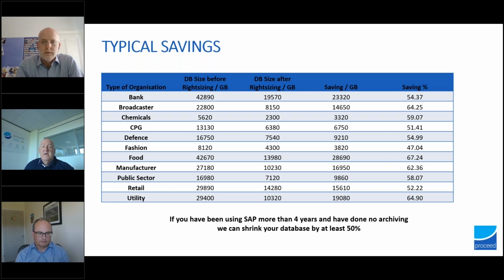And you can see some big savings here. There's some big databases out there, 50, 60, 70% savings, because people very rarely do archiving or housekeeping properly. Even people that say they've done archiving and they're archiving every day, we can always find more savings for them.